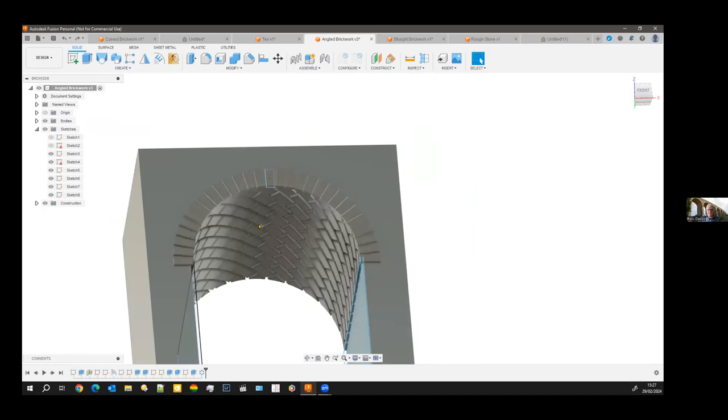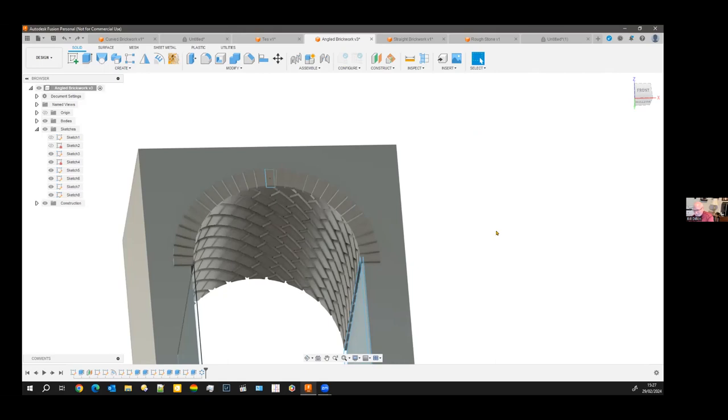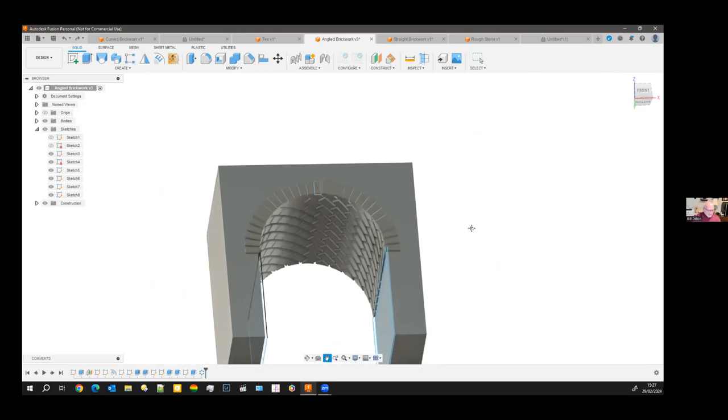Is that all right, Bill? Yes, I'm just learning Fusion 360. Fed comment. Yeah, which is purely on the pattern tool and picking the circular pattern. And that allows you then to create a circle pattern, either in a circle or part of a circle, and as many as you want in spacing and so forth. Okay? Wow. Thank you. That's terrific.